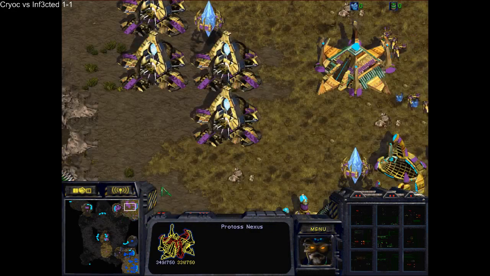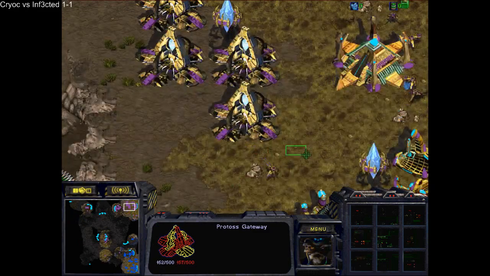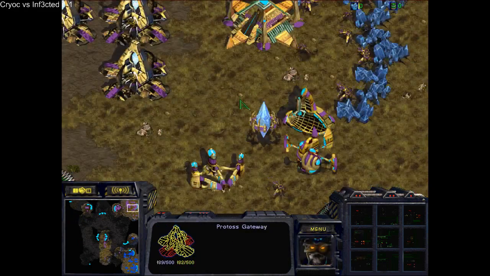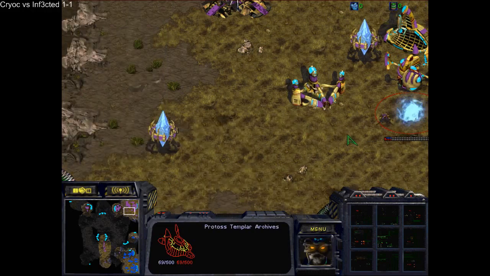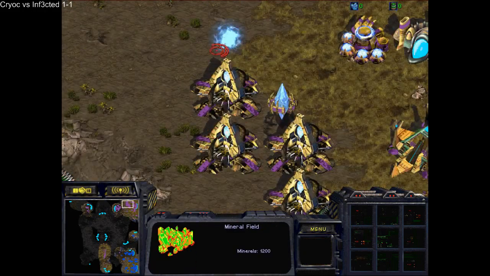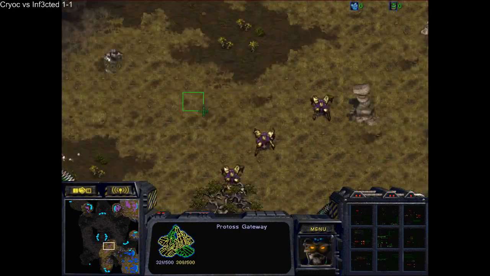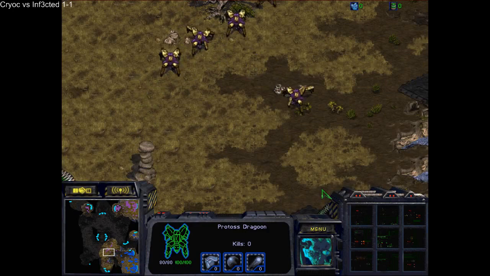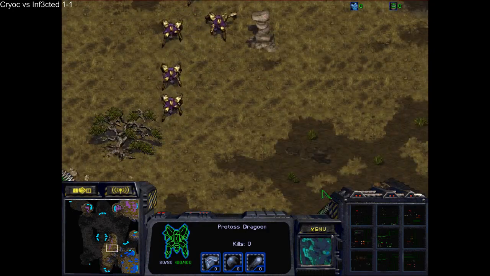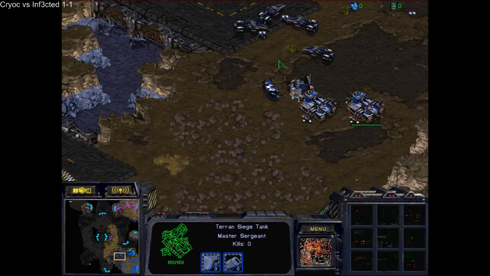I like that he's building the gateways roughly at the same time as he builds the 3rd Nexus. Well, I guess he's only building 1. Probably build another 1 or 2. So basically, as soon as he transfers some probes here and starts mining, he already has the gateways in place to start pumping his 3 units. That's sort of generally what you want to do. Because if you wait until the Nexus is finished before you build gateways, it's a little bit slow. You get an extra influx of minerals that you can't really spend easily, or efficiently, I guess.